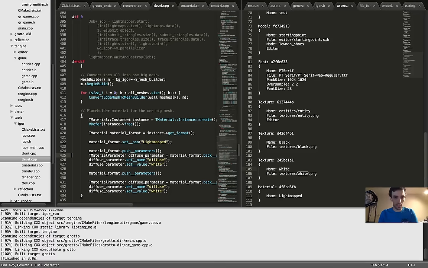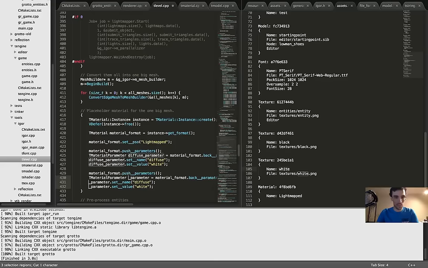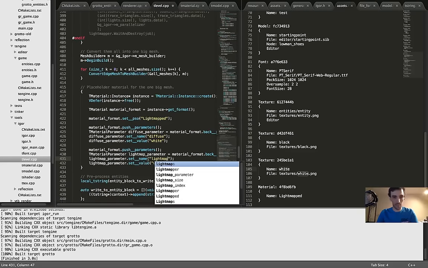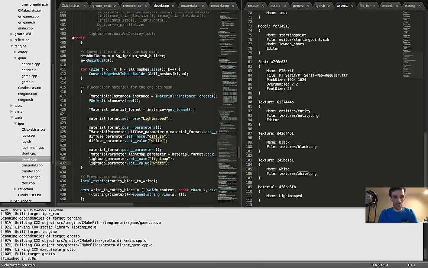So then we'll push another parameter, and then we'll call this one the light map parameter. All right, light map. And so this has to be an actual file, I think. Yeah, this has to be the path to a file.